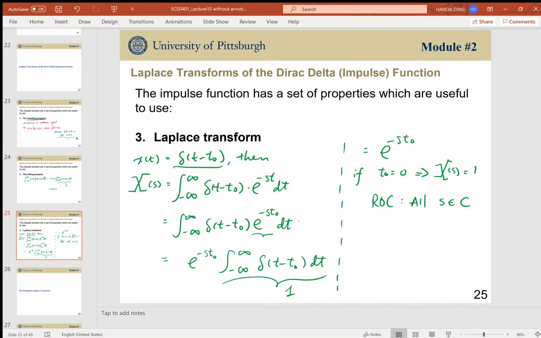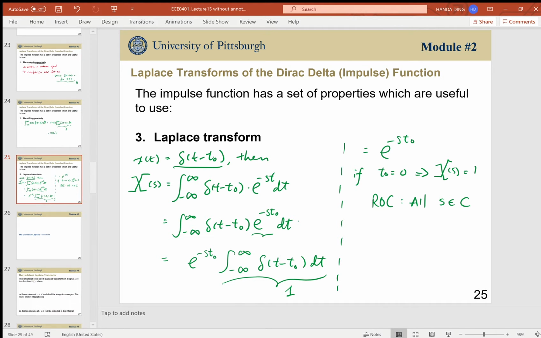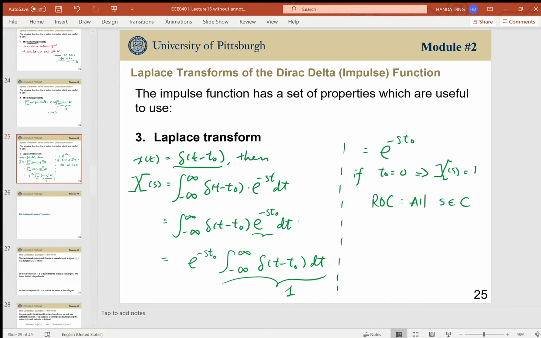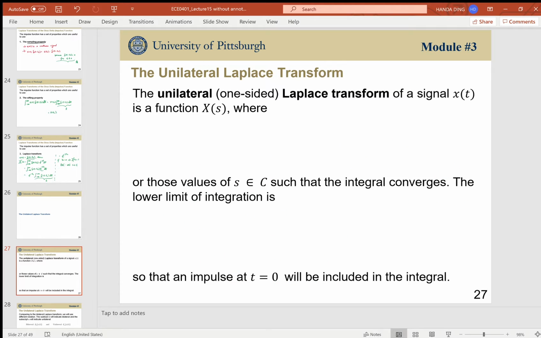So as far as now, we'll all see the Laplace transform is like bilateral, right? From minus infinity to positive infinity. So next chapter, we're going to talk about the unilateral Laplace. Because usually in engineering problems, the domain will focus on t bigger than 0, right? We don't have application based on minus infinity to positive infinity, right? So here's the definition for the unilateral transform.